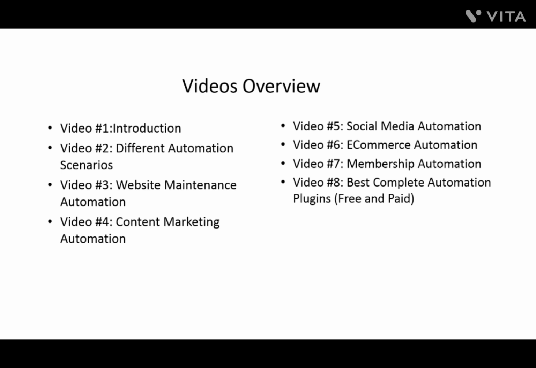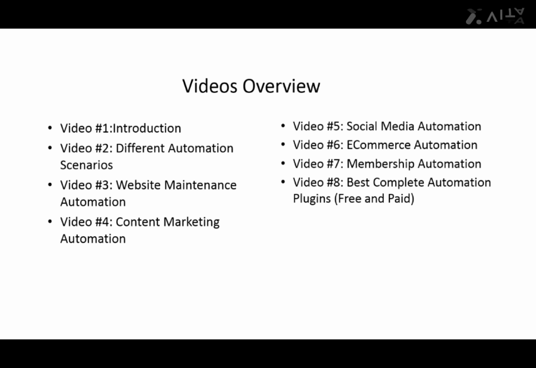Video number 7, we'll talk about membership automation. In this case, let's say, for example, that you run a WordPress membership site. You have a community. How do you go about automating that community as much as possible? Obviously, not everything can be automated. Some things you will just have to do by hand, but some things you can. And some things that you think you can't, you really can.